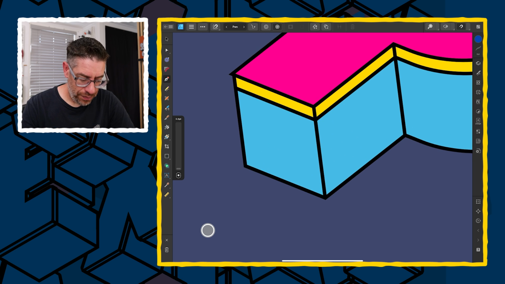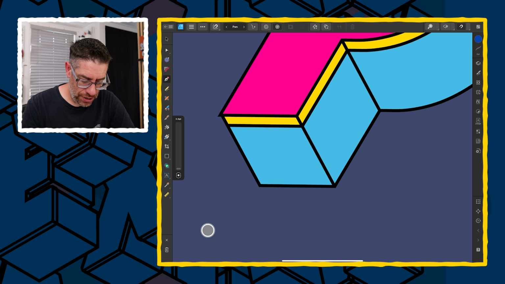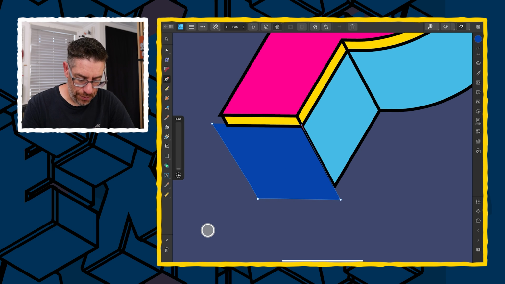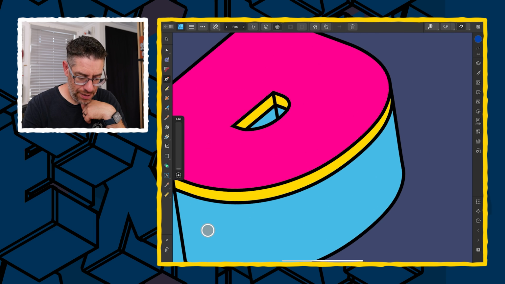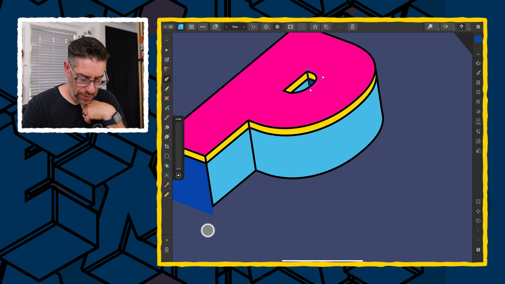And then what we're going to do is we are just going to draw around the area we want to fill with blue, just making sure that when it goes up in between, when it goes actually on the letter, we want to make sure that our line is along the black line. And then we want to do a bit in here as well. And also we want to do one here. Go across at a similar angle.